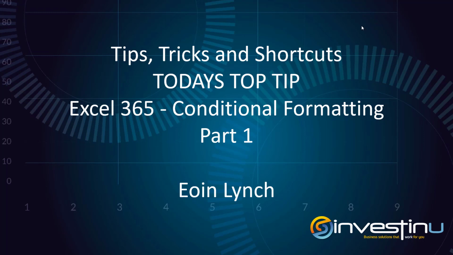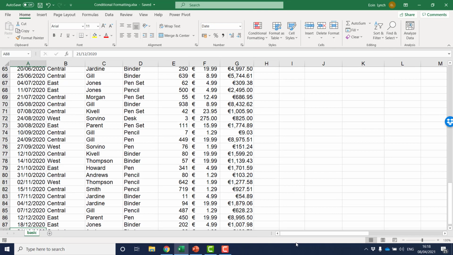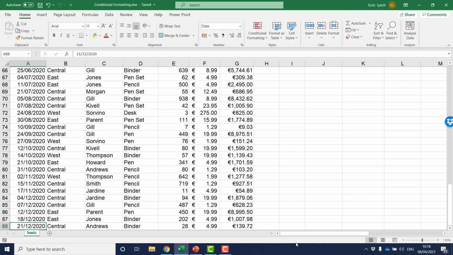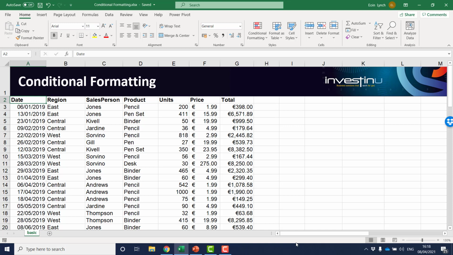Like always, let me step out of my presentation here and jump straight into Excel. I'm just using a standard data set here, nothing too big. You can see there are 88 rows of data in here, or actually 86 with the two headings we have at the top. But this tool is wonderful to work with large or small amounts of data. It doesn't really matter, it's a great visual tool, and that's what I want you to remember.